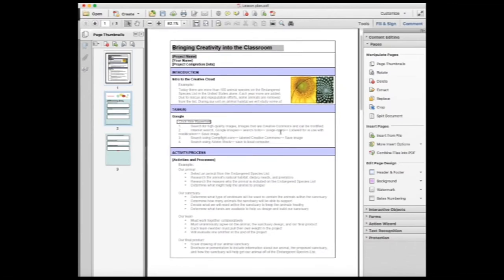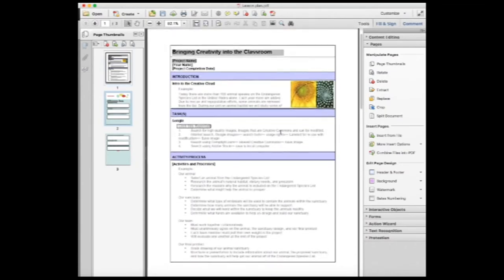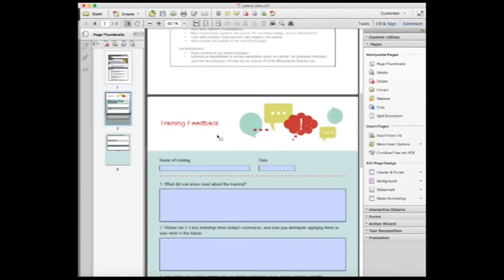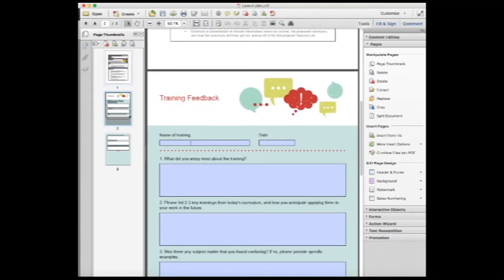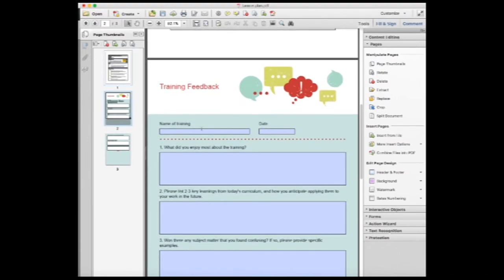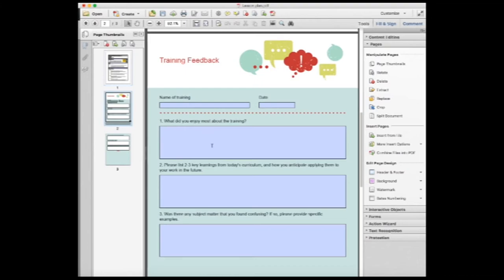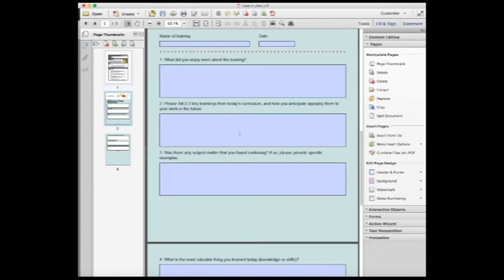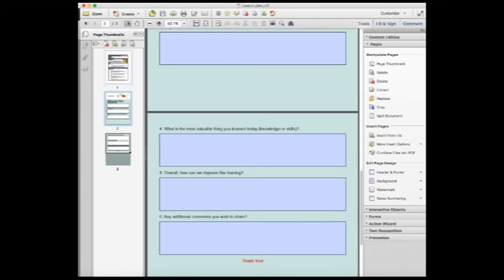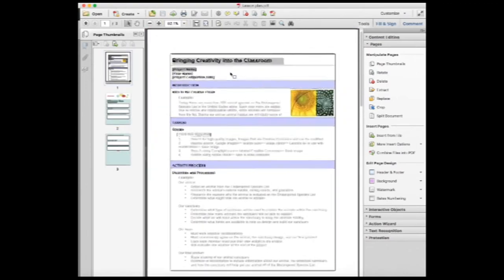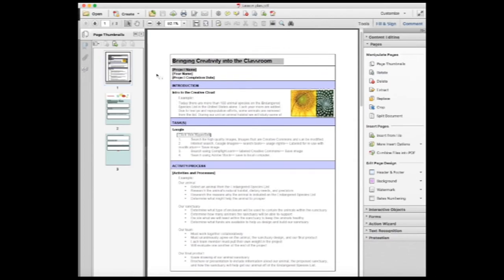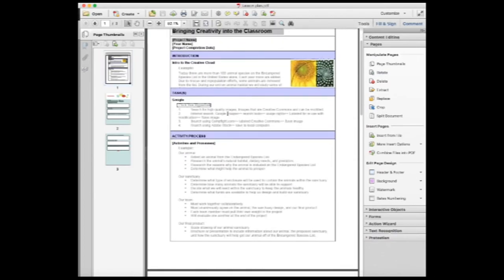So now if I look at my document, here's my PDF. I could edit my text. I could drop in graphics. I could insert hyperlinks. And I included a feedback form that I could put my information about the training, or have my students put information about the training and what they like about the training, if I reached the mark on my training, and so on. So now I'm going to go and save this. So now my lesson plan has 3 pages, 1, 2, and 3. Page 1 is basically my lesson plan. Thank you. That's it.